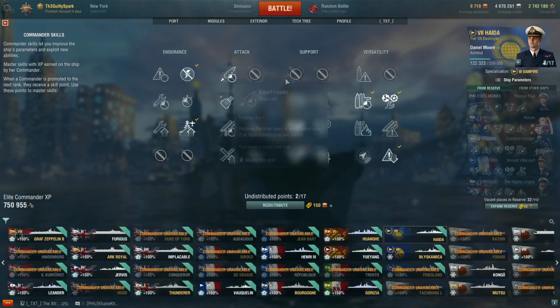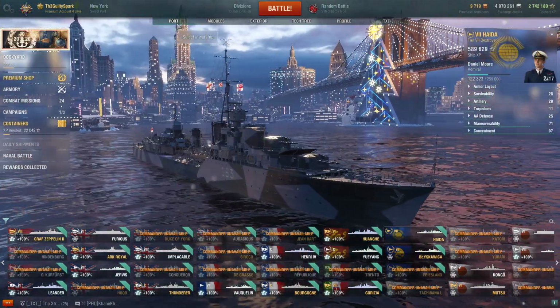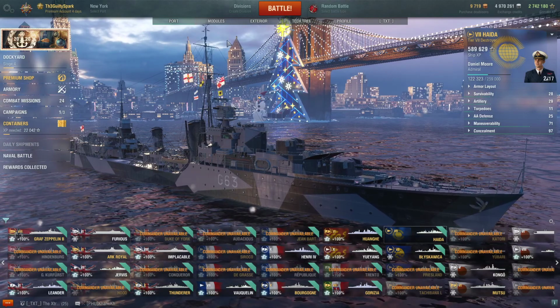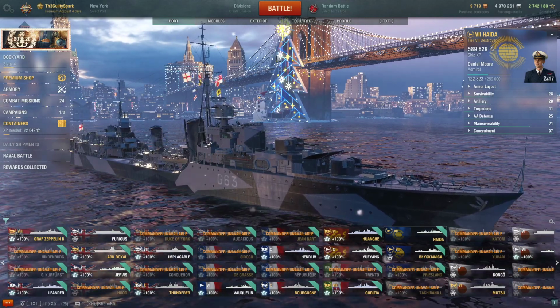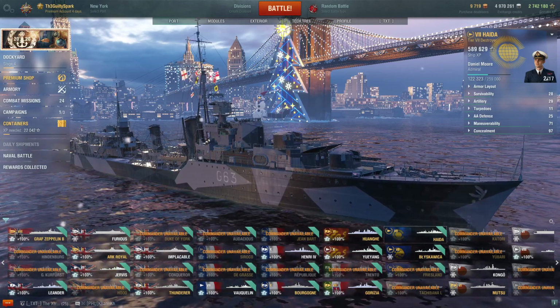Expert loader, not really worth mentioning. Haida AP is extremely unimpressive, no improved penetration, and her rate of fire is not too great, so stick to the AG. Unless someone gives you absolute broadside at very close range, such as with that Shores.